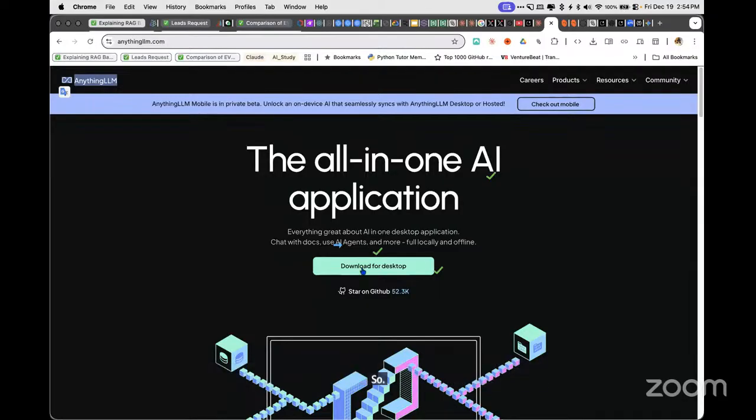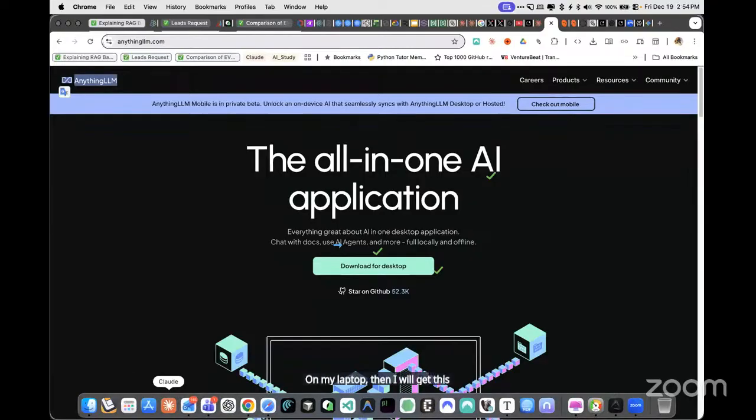So if you have downloaded something from Ollama on your laptop, then I will get this command prompt, and I need to ask the model queries through the command prompt only.